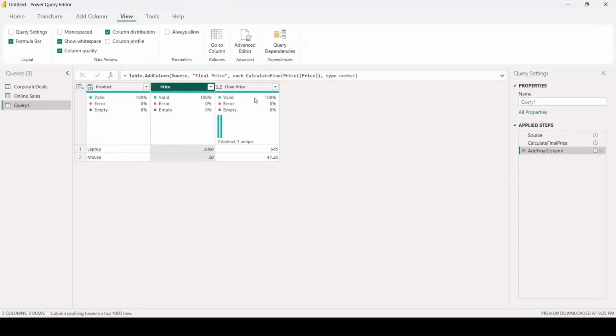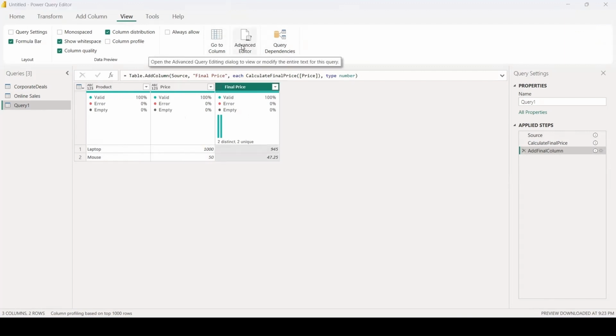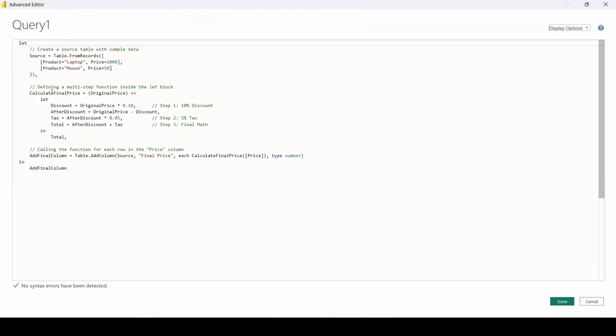We have the original price and the final price. So actually all these steps from here were applied to our table, to our column price.